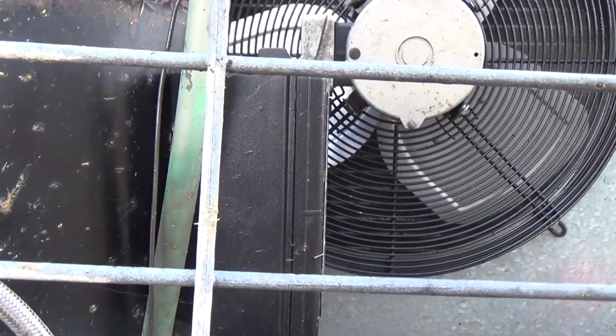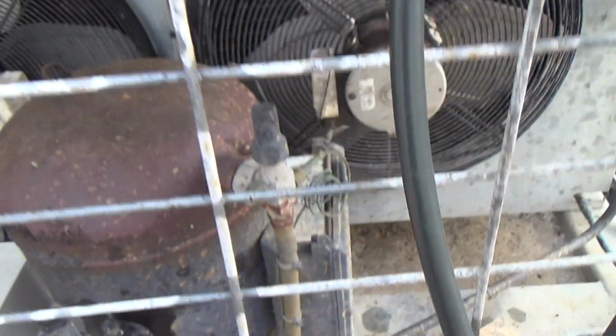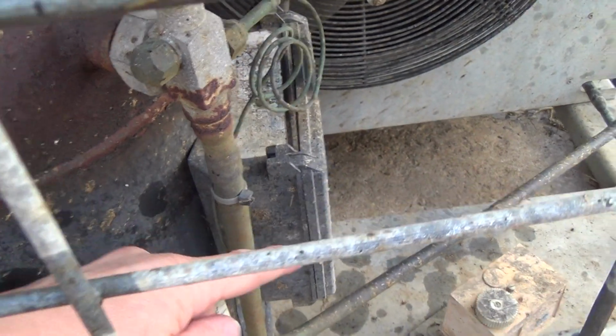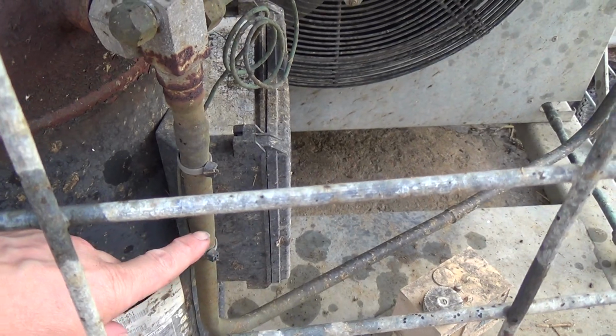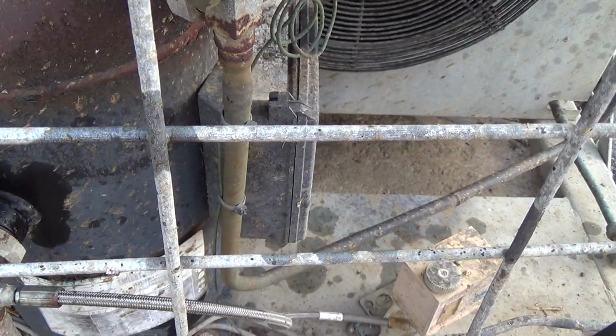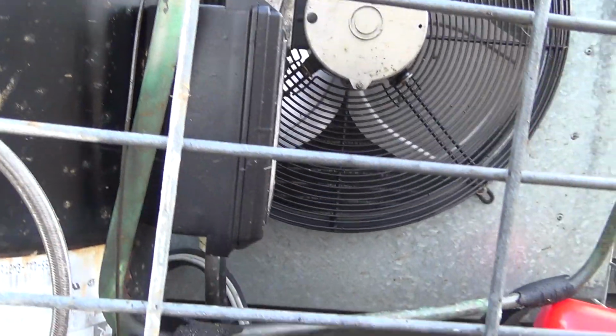And then I think I'll get a vibration eliminator to put in there, because the bottom one's gone. I'd do a repair on that. That's had a section put in, join there, and then join over there, because it just developed a crack. I think we'll get a 5/8 vibration eliminator and stick that down here.